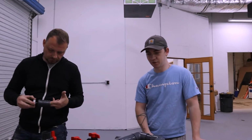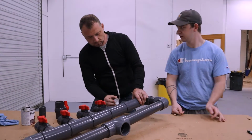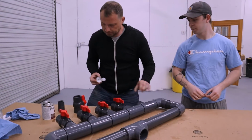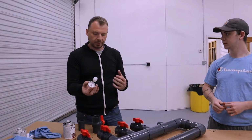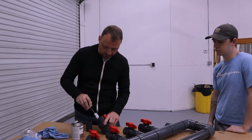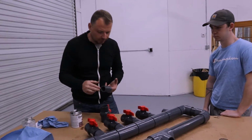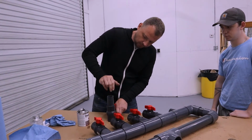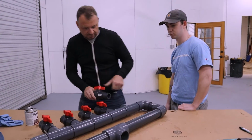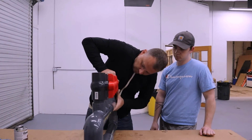Yep. But another thing that I did notice about this one is this one doesn't have the hammer arrester like the other one. So why is that? That one, we put that on there because with the solenoids, they open and close automatically, and that would sometimes create turbulence in the water. So these ones aren't gonna be that way. You're manually turning them on and off or adjusting the pressure and stuff, so that won't be a factor with this one. So we don't need it.